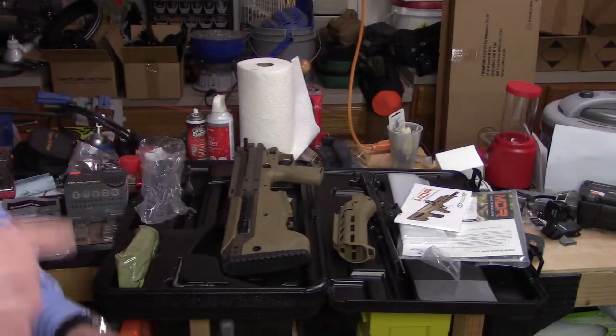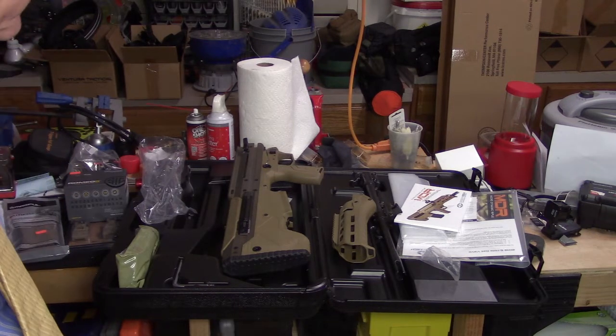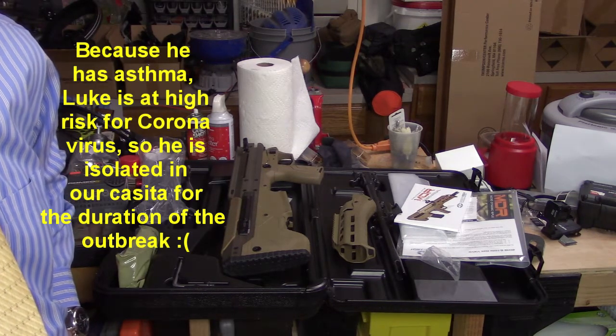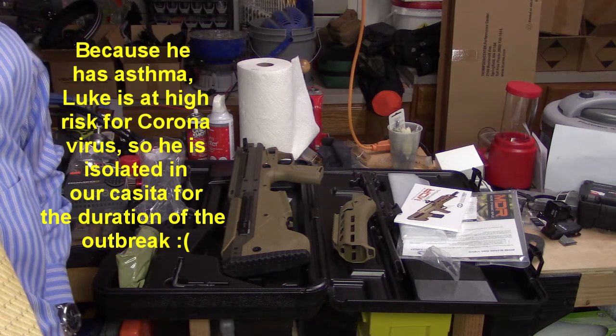You can never have too many 30-round magazines as long as you don't live in California. So I'm going to put this bad boy together, and then Luke and I are going to take it out to the range and sight in the iron sights and the red dots, and we hope you stick with us.